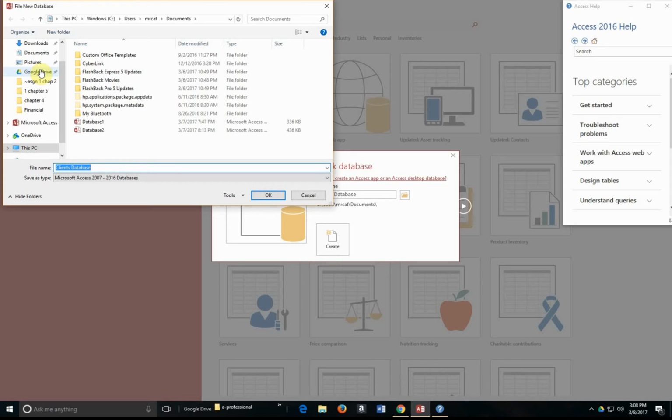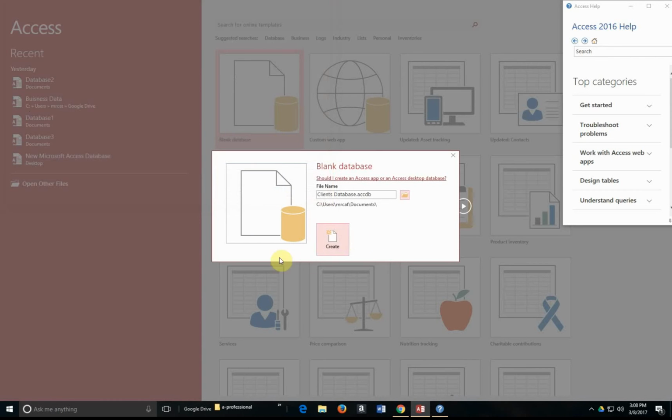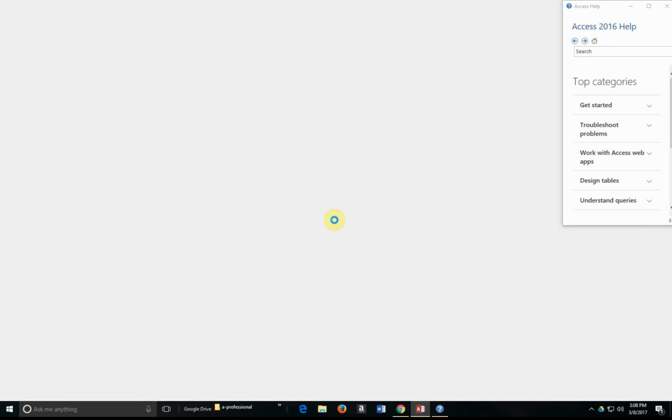So I prefer to use some cloud storage device on my computer itself. It's up to you where you go about saving. For this practice, I'm going to save it in documents for now. Hit OK, and from here hit create.